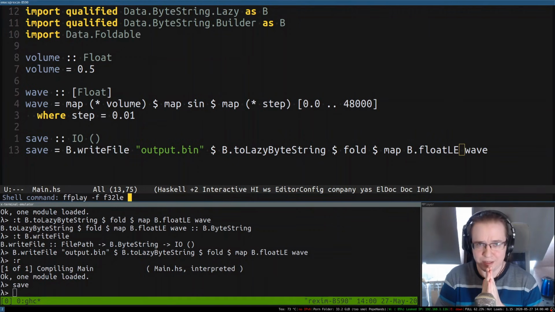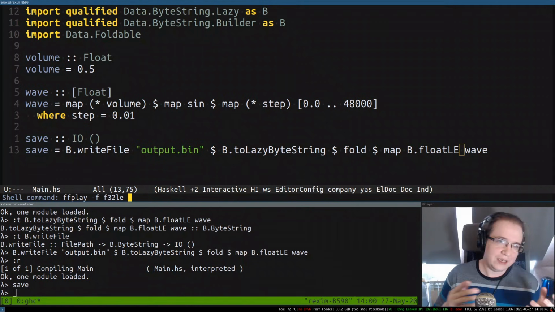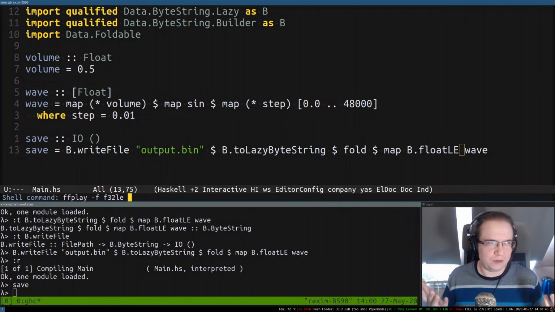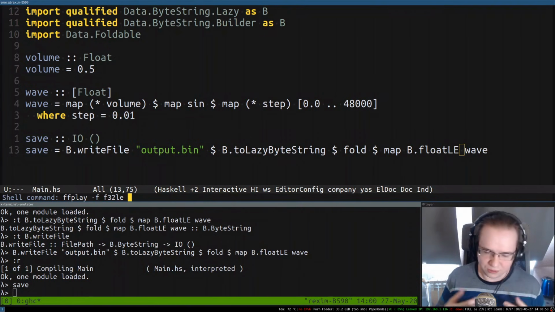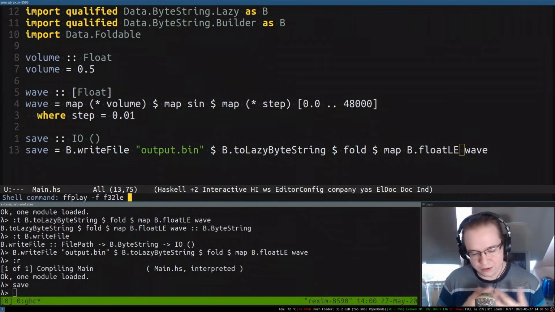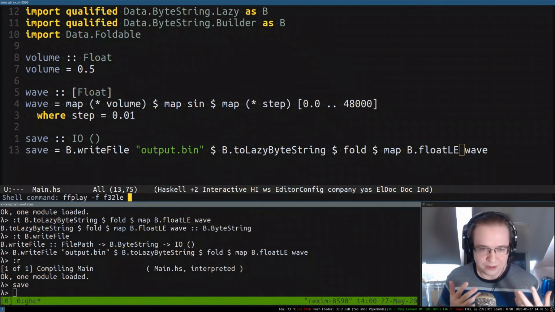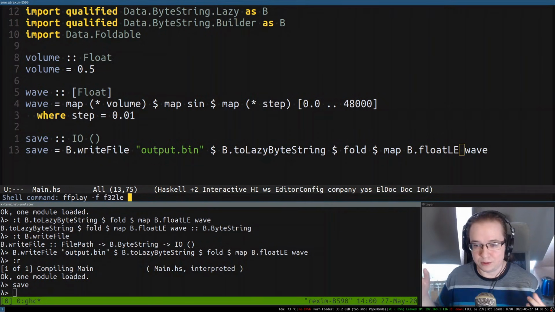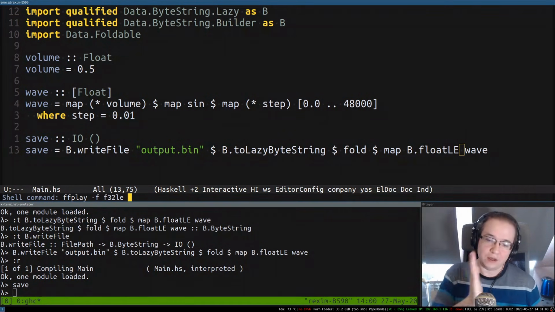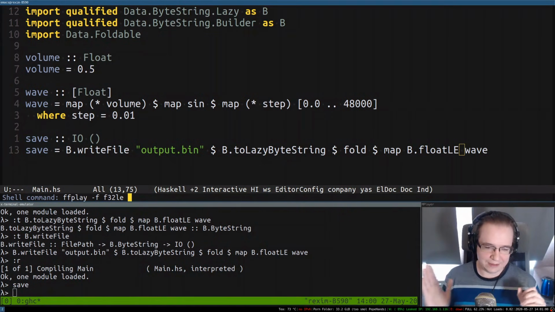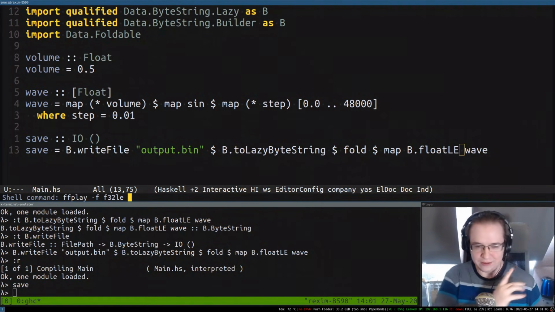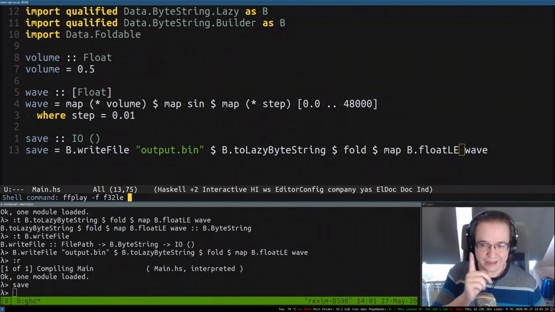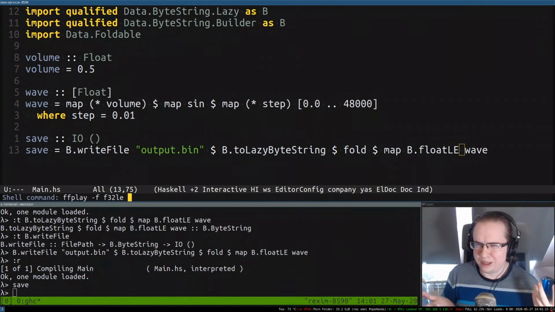So what is a sample rate? Basically, a sound wave can be considered continuous, but I'm not even sure if it's actually continuous on a physical level. I'm not a physicist, but the problem is that computers cannot store continuous information. They can only store discrete, separate numbers. And this is exactly how the sound is stored in the computer. So basically, the sound wave is recorded as a set of small samples taken with some sort of interval, regular, or maybe sometimes it could be irregular. I'm not sure.